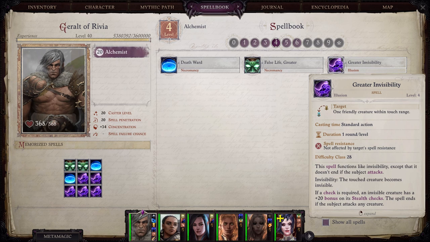Then we have a lot of slots dedicated to Greater Invisibility. Once you become a legend and you're able to get Underground Chemist, being invisible is going to allow you to do sneak attack damage with your bombs, which is going to be a significant damage upgrade for you. So you want to be invisible as much as possible.